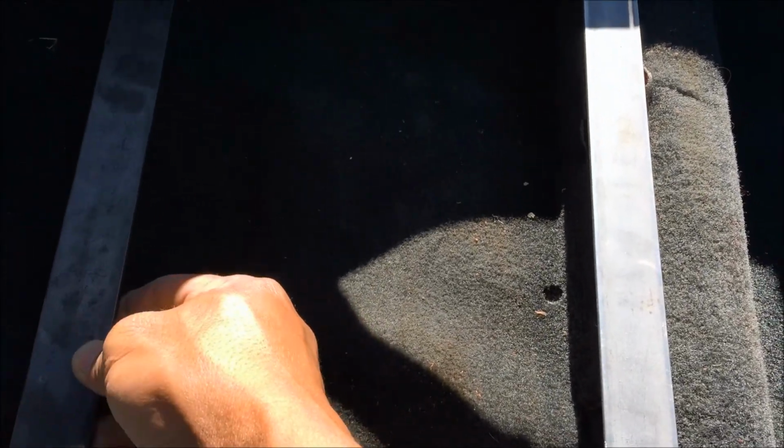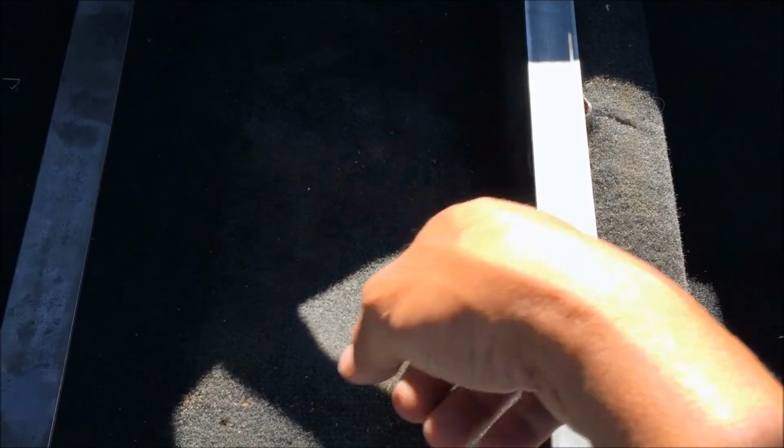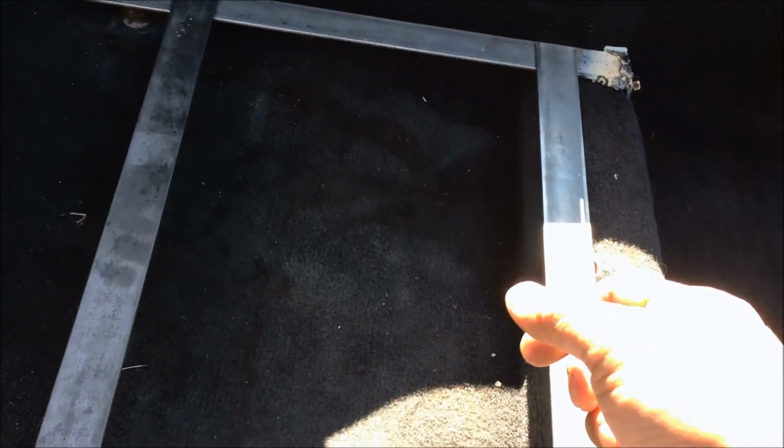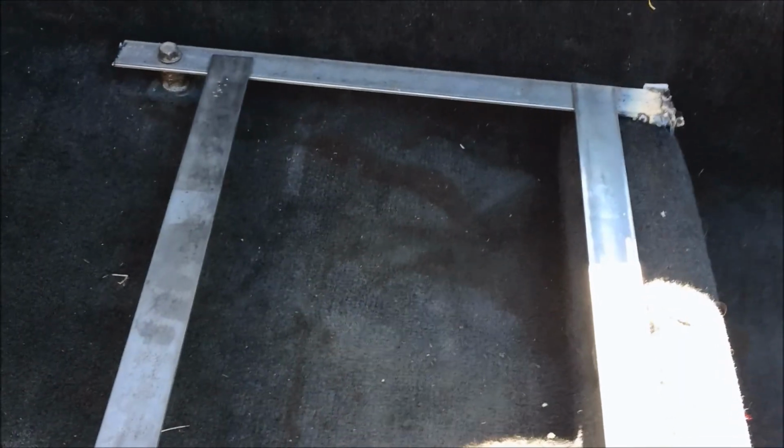Yeah, I'll be right back. Okay, so I got four of these cut out. They're just flat bars. So I'm gonna mount it like this. One there, one there. I do have to measure the holes on the seat sliders to see how far apart, because I'm gonna drill a hole here and a hole here. But yeah, before I weld this, I'm gonna have to measure it, and then tack this in place, try it. If it fits, weld it in, then grind down the welds, make it look clean, and then paint it, and then I'm basically done. I gotta make the seat belt bracket over there too. So, okay, I'll be back.